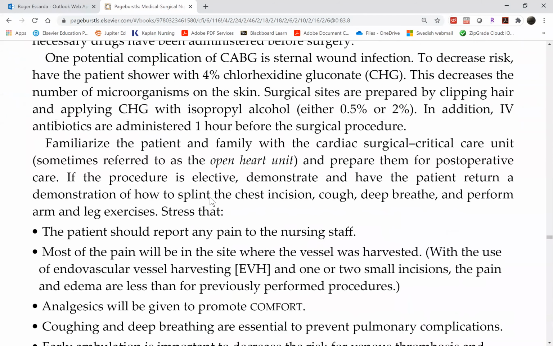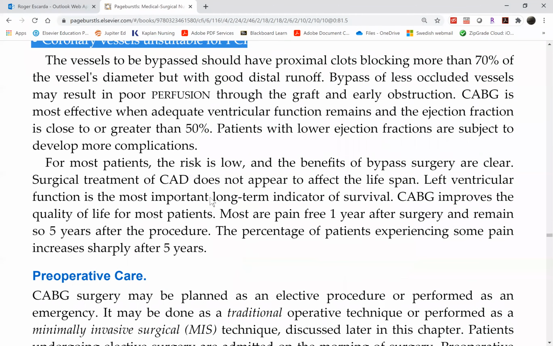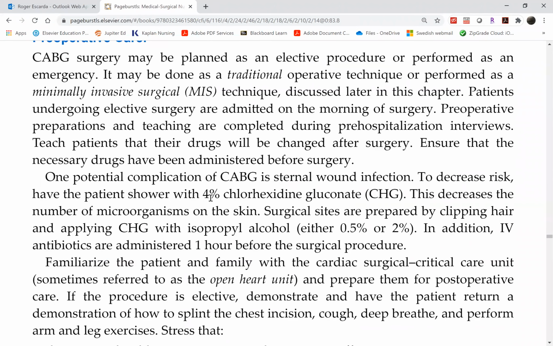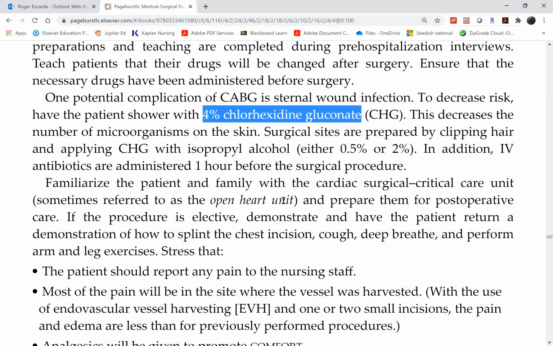All right, so if the patient undergoes coronary artery bypass graft because they can't have PCI, of course, your pre-op will be, if they're Italians with a really hairy chest, then clip the hair. They will be given showers. You don't have to give the shower. I mean, the patient can get up, okay? So the patient gets up and takes a shower. They do use this antiseptic soap, Hibiclens, 4% chlorhexidine. They may need to have two showers also, one the night before and one the day of. Some doctors are anal about that. They want two showers instead of one.